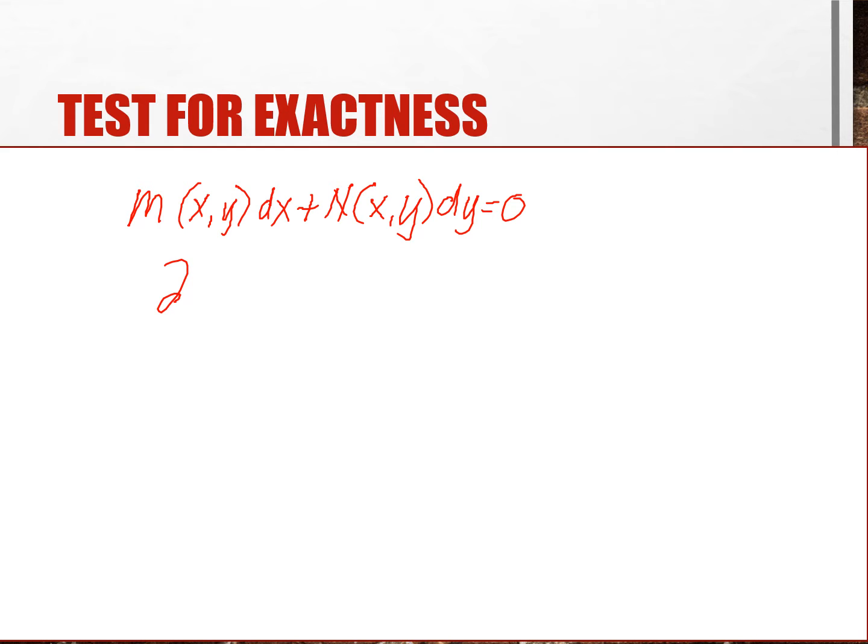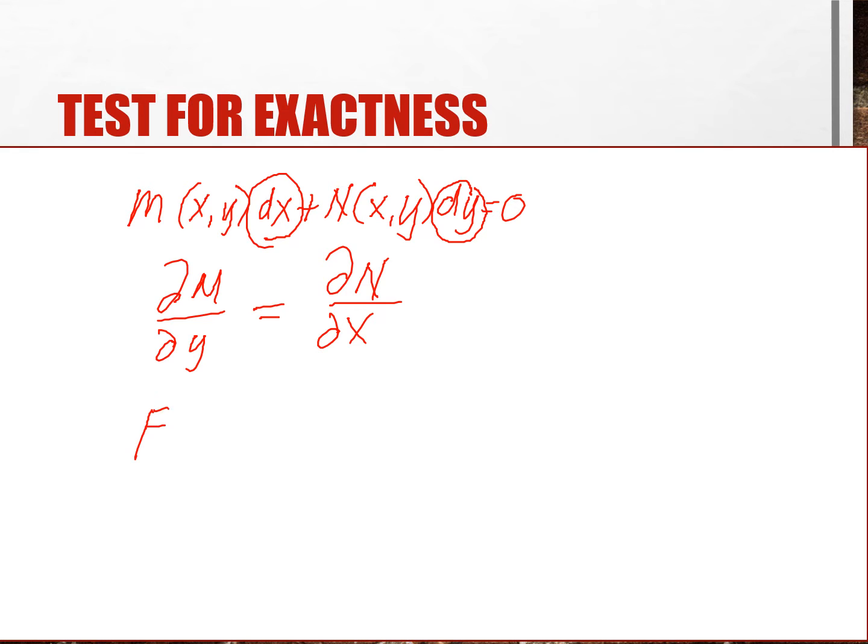we differentiate M with respect to y, since we already differentiated it with respect to x, and this is equal to the derivative of N with respect to x. If it is exact, then the said equation is an exact differential equation, so there exists a function f(x, y) equals c as the solution to this equation.